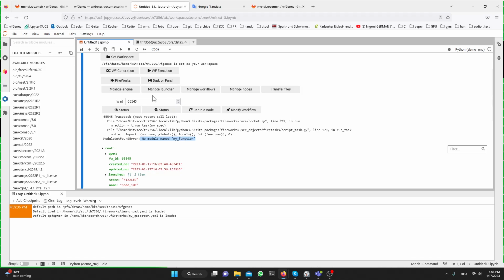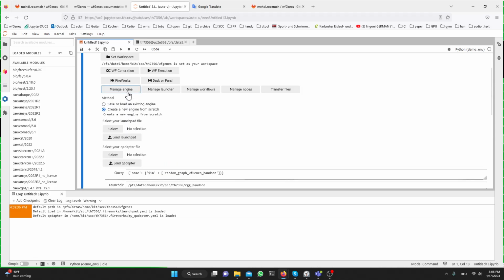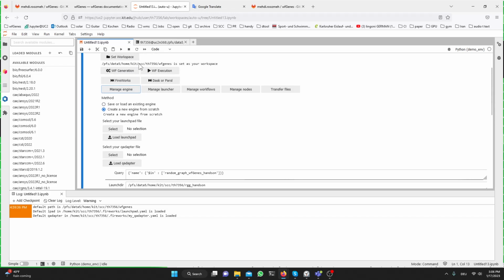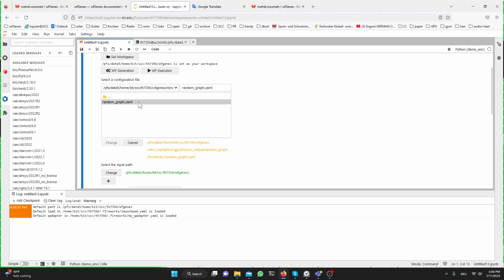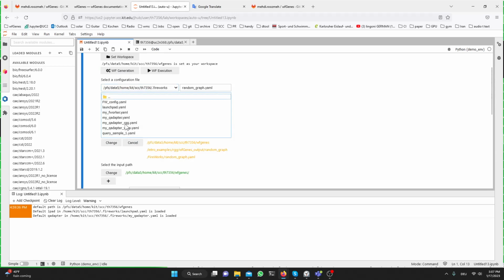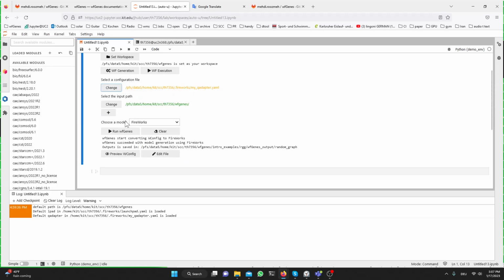The solution in the framework of FireWorks is to load the proper queue adapter, and in the generation phase we can have a look at the different queue adapters available and how they differ. First, this is the default one, which is already loaded, the my_qadapter.yaml file. We can have a look.